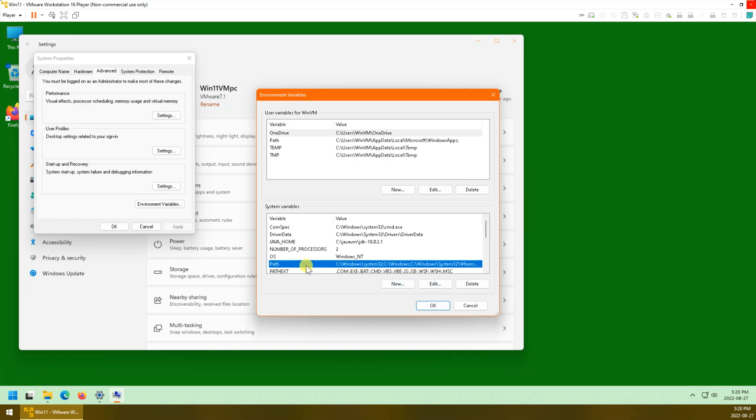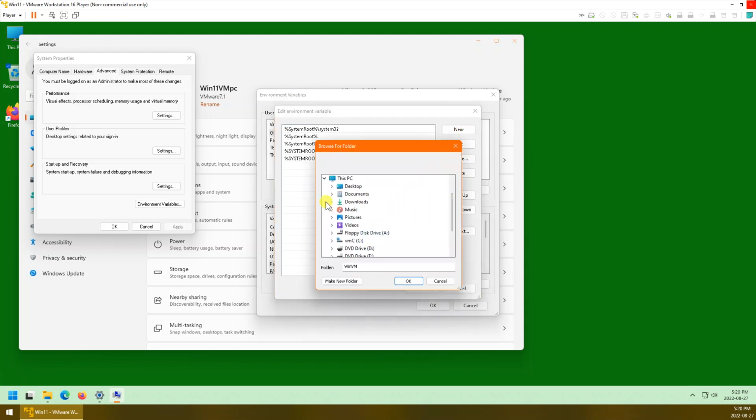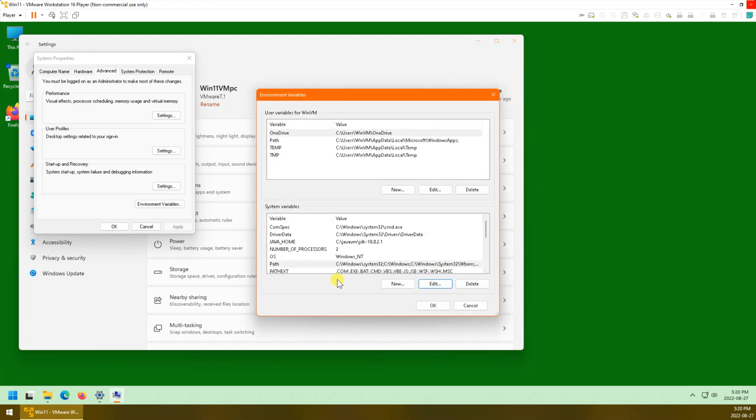We'll click on the variable called Path. We'll click on Edit, go up to New. You'll see it's got a spot. We'll click on Browse, and we'll do exactly the same thing as we did before, except now, instead of staying at the JDK folder, we go one lower. We go to the bin folder. So what we should see here is just bin. It really is referencing the whole folder structure, but that is the folder that we want. We'll click OK, and you'll see it's loaded up C:\JVM, JDK, and so on. Click on OK there. So we've added it to the path.